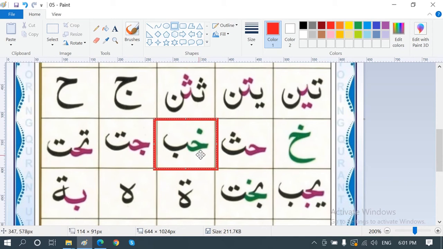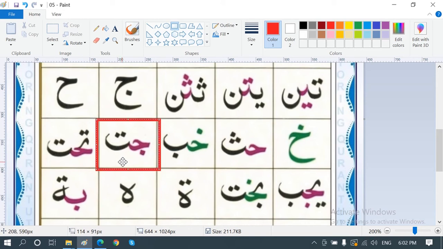This is how ha looks. Ba, jim, ta, and this is how ba looks when it comes at the end of the different joint letters. And ja, jim, ta, jim, ta. Make sure of one more thing: you should say all the letters separately, like jim, ta, separately, okay? But they come jointly in writing. When you pronounce, you should pronounce them separately.